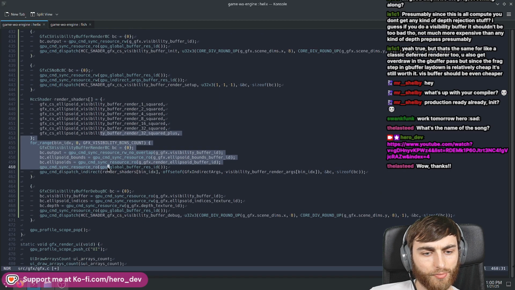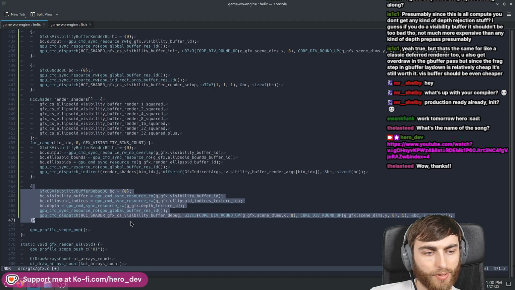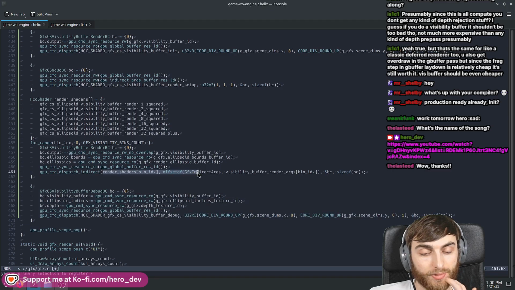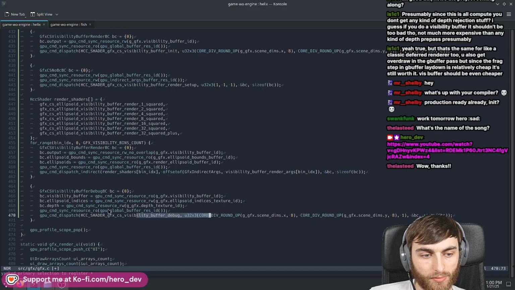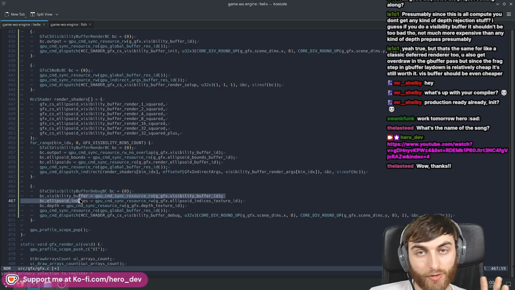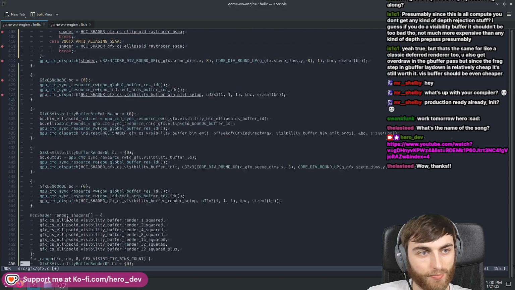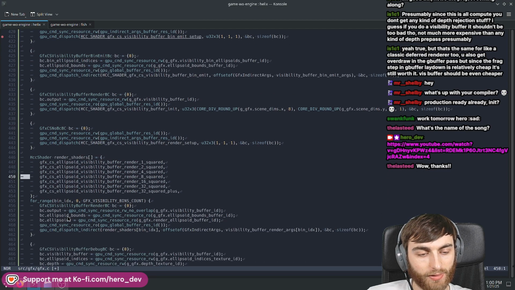That will do all the rendering, and then we have a debug renderer, because we only render out to a buffer, just so we can support more platforms, because 64-bit atomics on images are quite unsupported. And then we can split them back out into two textures again, and actually view them in the texture viewer that we've got in the game. So that's cool. Right, so that's all of the code basically written out. There's probably bugs, but it's basically there.